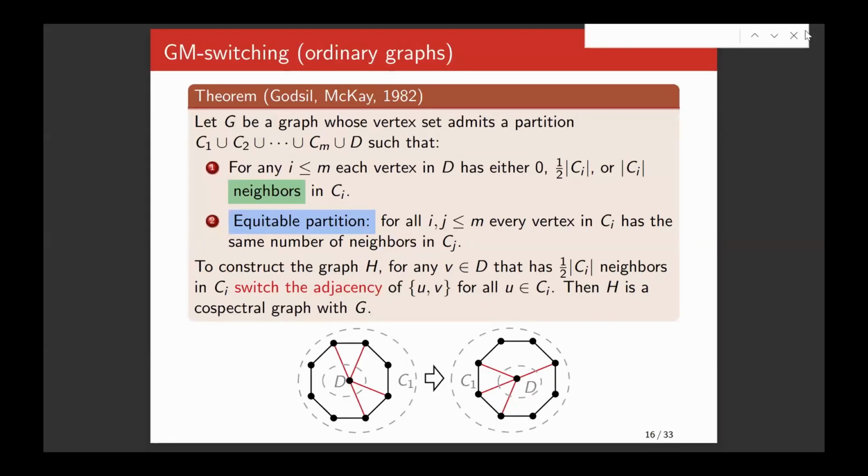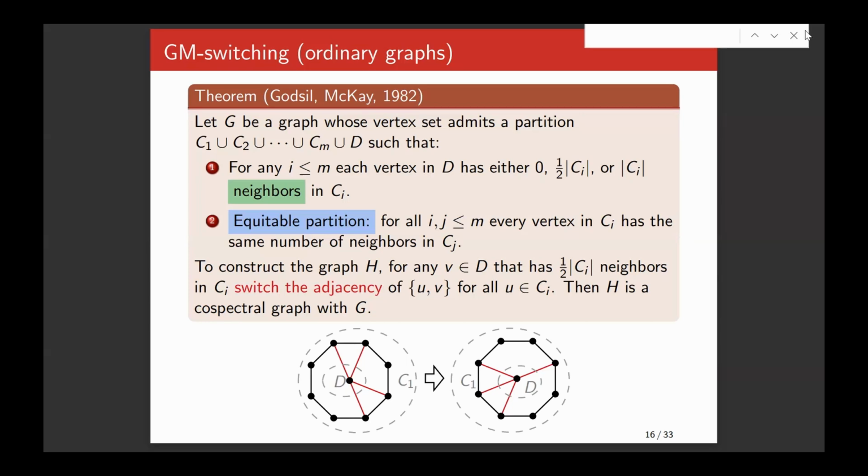Okay, and now if we go back to the origins, to graphs, I already mentioned to you that there exist two main methods. One is GM switching and the other one is WKH. Let's start with GM switching because it's the easiest to explain. GM switching is a method that guarantees that if you apply it in a graph, you obtain something with the same spectrum. It doesn't guarantee the obtained graph is non-isomorphic, but many times it is in practice, okay?